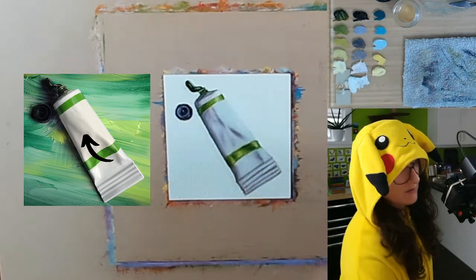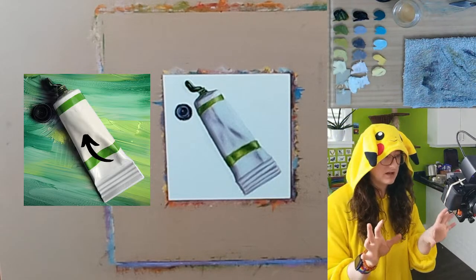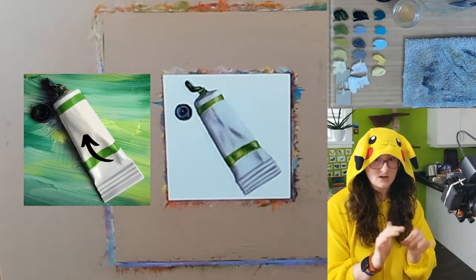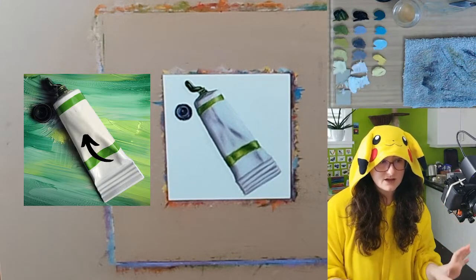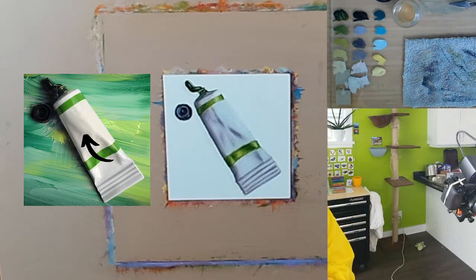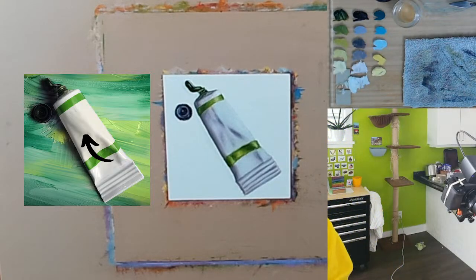It's kind of jagged around the edge, but I'm not going to do too much of that because you kind of have to decide, especially with mini paintings, I love this aspect of it, you kind of decide what details to leave in and what details to leave out, because you really don't need to add every detail to get the general idea of what you're going for.